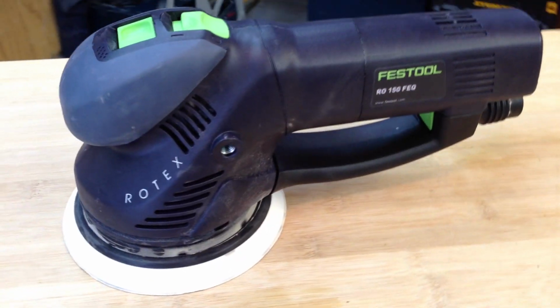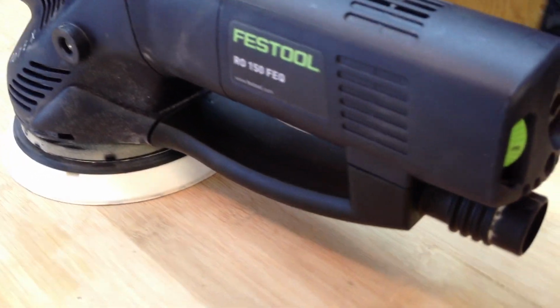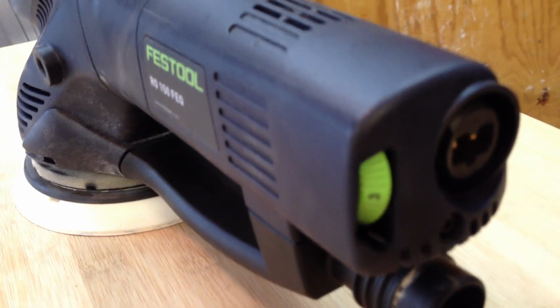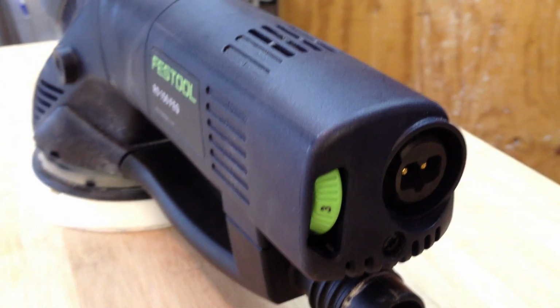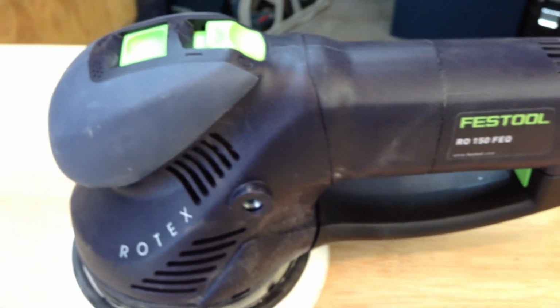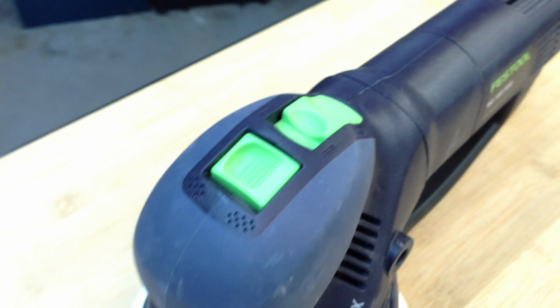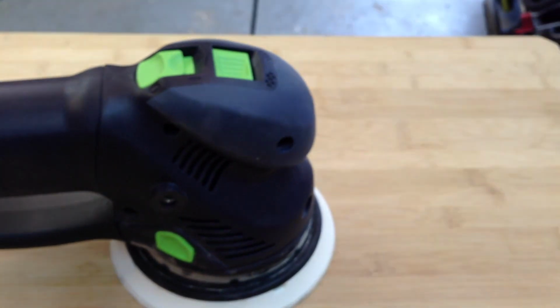So one thing I do notice, and I'm not saying this is a knock against the tool or anything like that, but we've used the Mirka before, and with the Mirka, the power pack and all that is down low, and pretty much all you have is just the DA in your hand. It's a little lighter and a little less noisy than this. That being said, this is a whole system. The Mirka is nice, don't get me wrong, but I like having everything together, because then I can just attach the extension cord to go as far as I want.